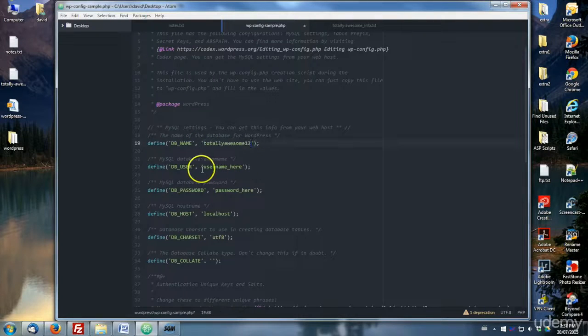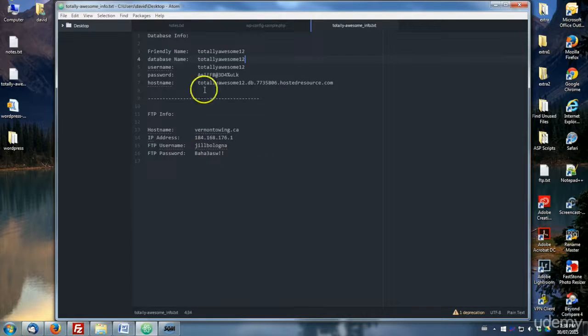So database name, Totally Awesome 12. You just want to make sure that you put this in between the single quotes. Don't delete the single quotes, you need them there. Even if you did accidentally delete one, the reason I like Atom is that everything starts to look weird. If I put the quote in, it looks fine. If I take the quote out, everything's orange and crazy looking. But there we go, now it's good. Okay, so save that again. Sorry, I save all the time. I know it's probably kind of annoying, but I'm a creature of habit, I guess.